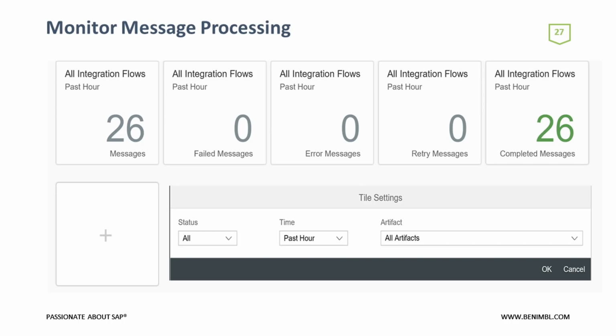But when it comes to cloud solutions, we have one pit stop for all the monitoring, wherein the customer has the ability to see the number of integration flows deployed in their tenant, and what are the messages failed, and the errors and so on.